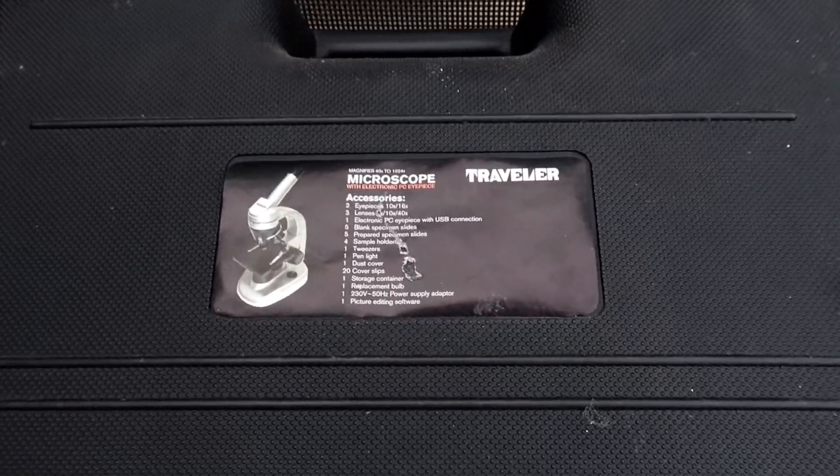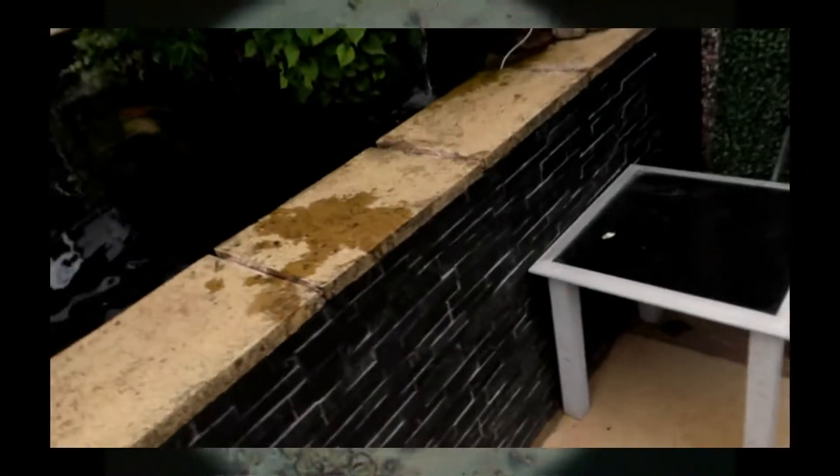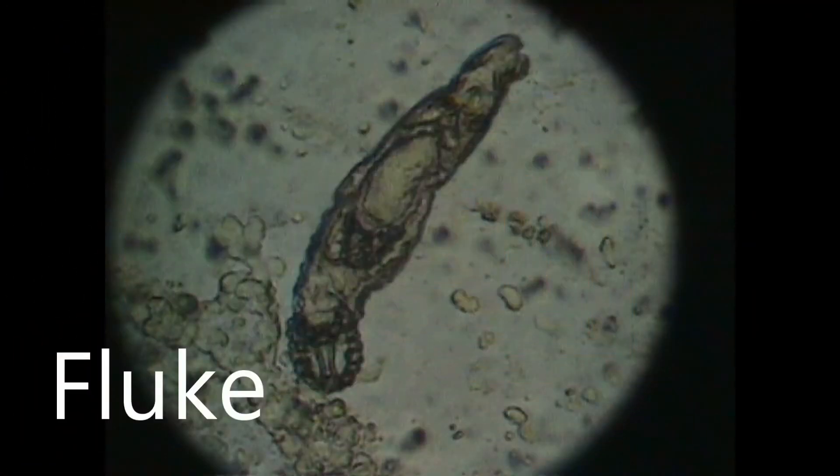So from this first photo — this is a body fluke. These are easy to notice as they flash around quite aggressively when you see them on the microscope. Body flukes can be distinguished from gill flukes by their larger hooks, and you can often see a visible embryo moving around inside them. They carry live young, whereas gill flukes carry eggs.